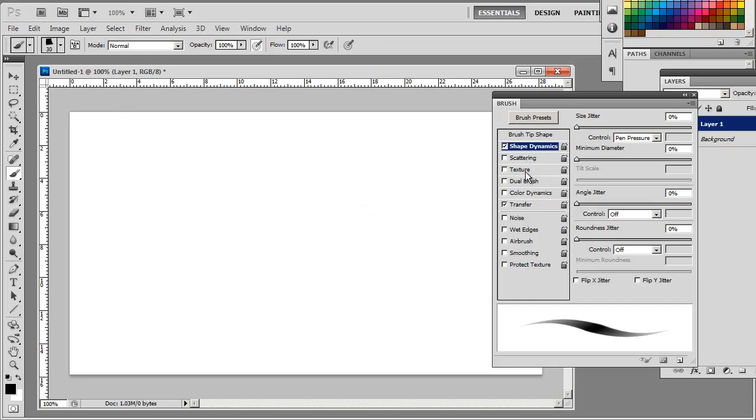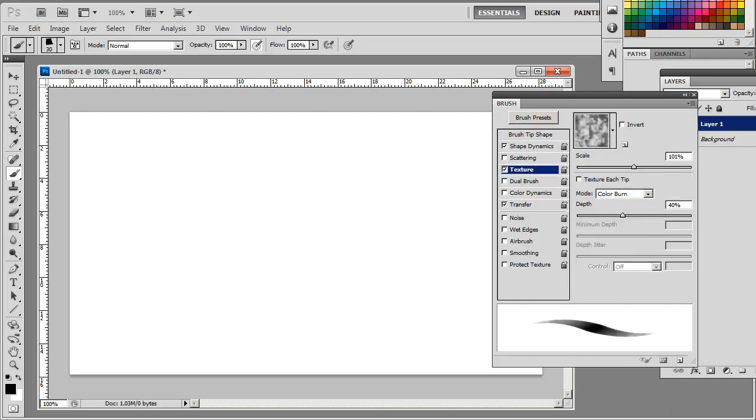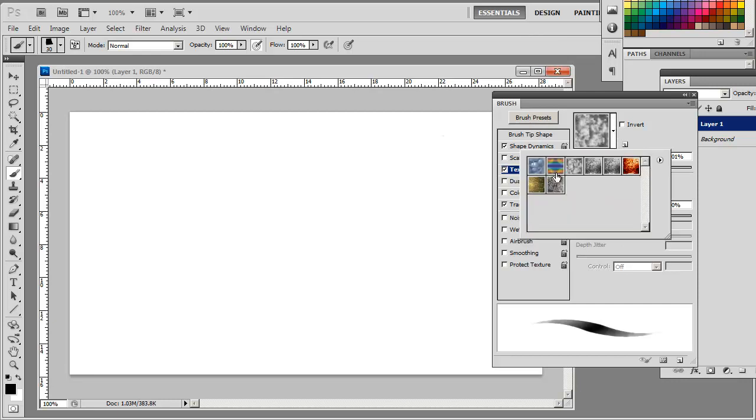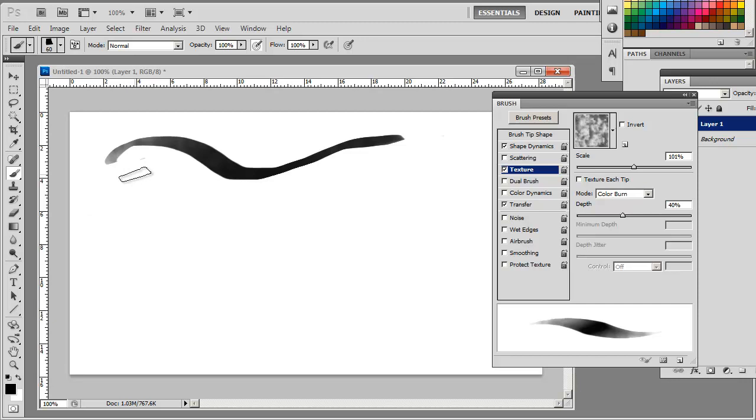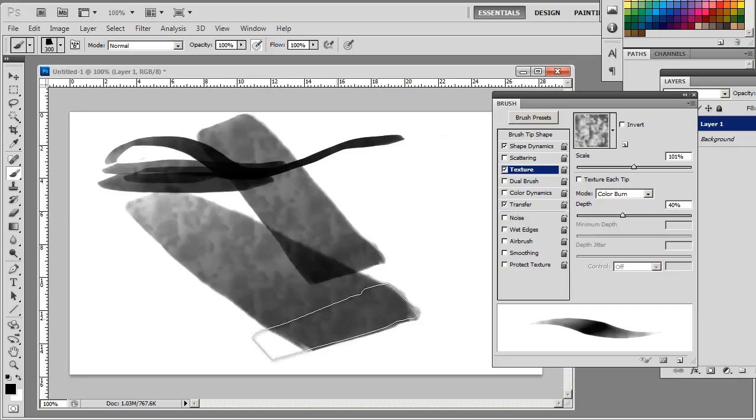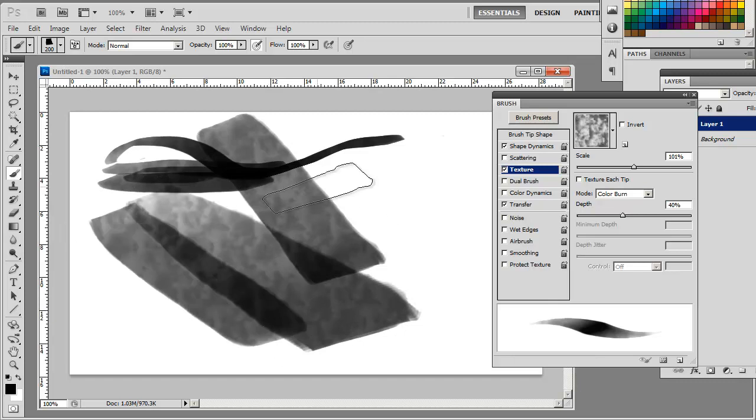We won't use scattering for this, and we want to texture our brush, so we need to turn on the texture. So we'll turn this on, and you can see there are some options here. Basically we need to load the texture that we want our brush to have. There are already a few default ones inside Photoshop. One of these three are the default ones, I think. So let's say I pick this one, and let's paint something. You can see there is texture inside. There you go. Make it bigger so you can see. There's texture when you paint it.